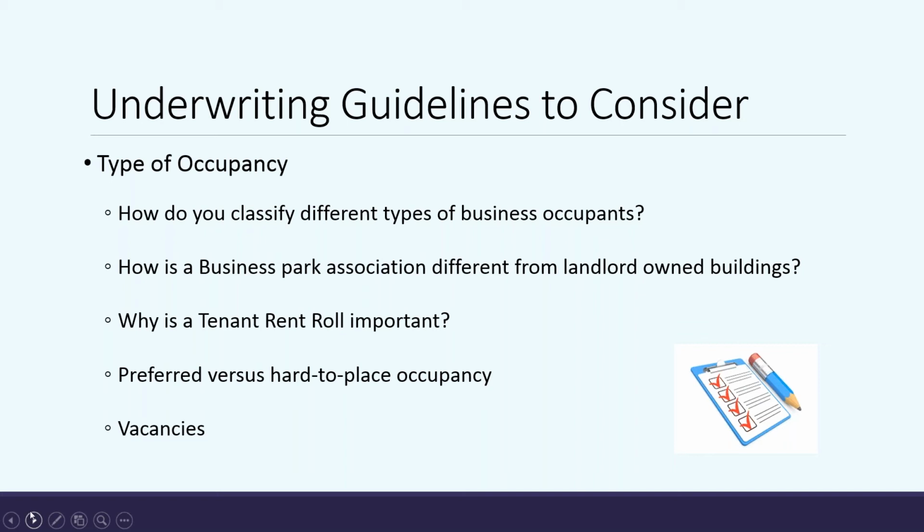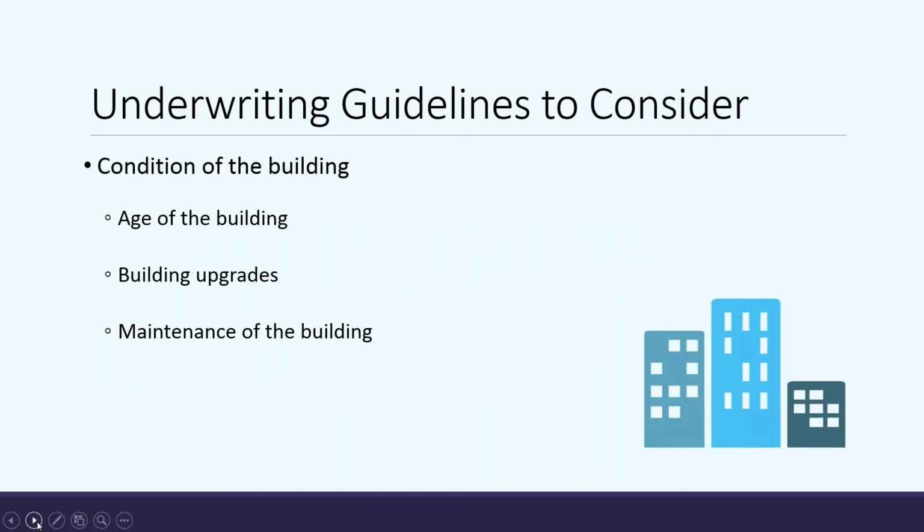So, Michelle, we've got a question that I think you can answer. What is the oldest building you can insure? For example, something that was built in 1948. I can definitely write something that was built in 1948. I think the oldest building I've ever written was built in the late 1800s, like 1890. But with the older buildings, and we'll get into this on our next slide as well, so if any of you want to jump to that slide, we can talk about that. So for the older buildings, it's not a problem.